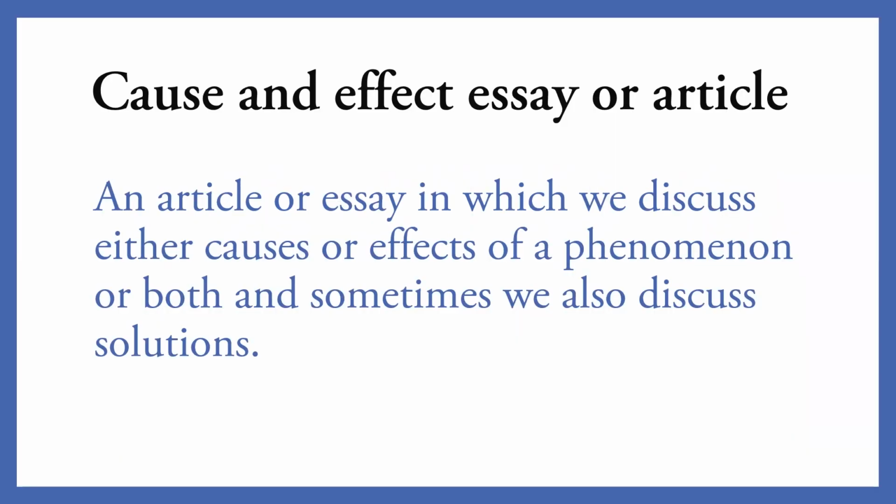So let's start with the definition of a cause and effect essay or article. For now, we are not going to look at the difference between an essay or an article because the definition is not that clear for now. We will just focus on writing the same thing. If you want to mention, you can mention this is an article or this is an essay. That's the only difference you can make. But there is a difference. It's not time for that. So let's focus on writing in this form or in this method of development.